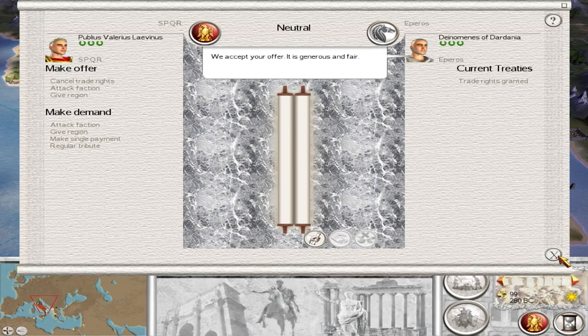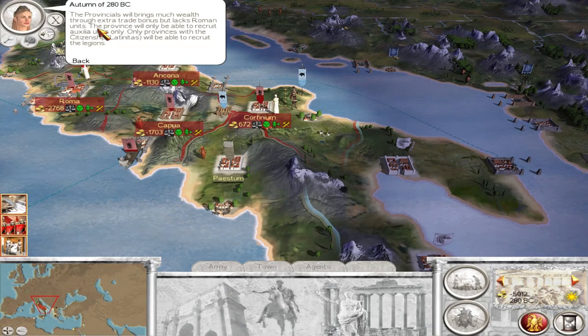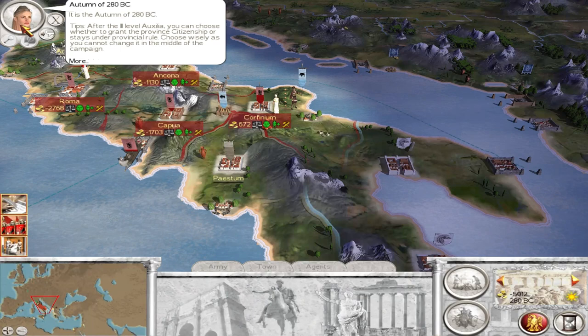Okay, it is the autumn of 280 BC. After the third level auxilia, you can choose whether to grant the province citizenship or if it stays under your provincial rule. Choose wisely, as you cannot change it in the middle of the campaign. The provincials will bring much wealth through extra trade bonuses, but lack Roman units. The province will only be able to recruit auxilia units. Only provinces with the citizenship Latinitas will be able to recruit the legions.